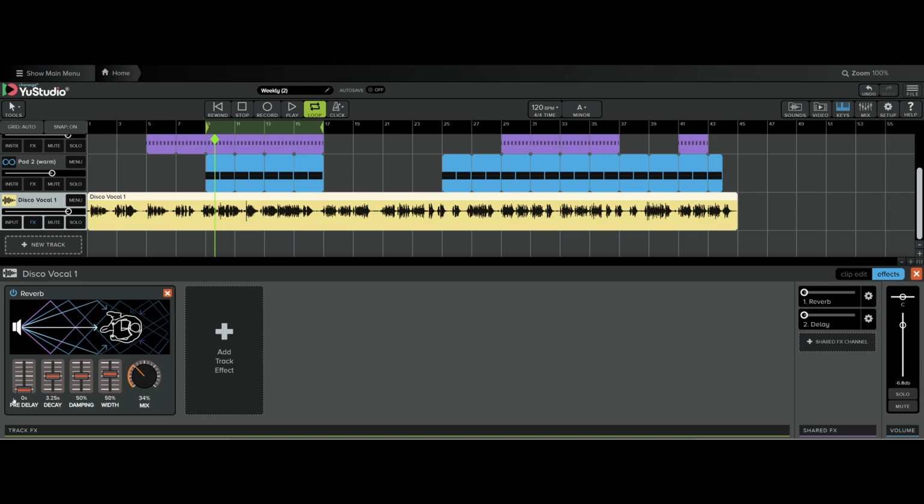Now the final thing to show you is the pre-delay. Pre-delay means how long it takes for the reverb effect to happen after the sound has happened. Now don't worry if that doesn't make sense, because I'm about to show you. So let's solo our vocal again. And let's press play. So if I put it on 50%, now listen to what happens to the reverb when I turn the pre-delay up. It's going to make it take time before the reverb triggers.